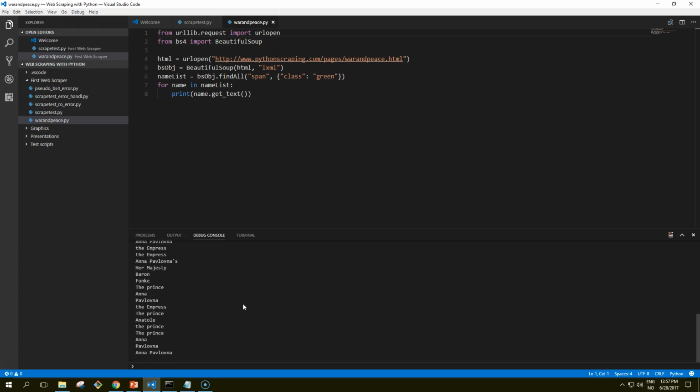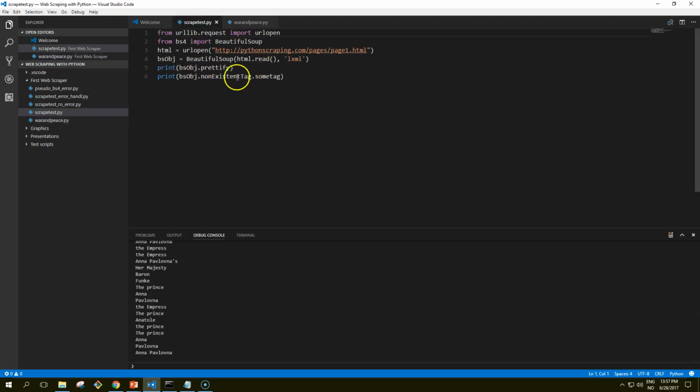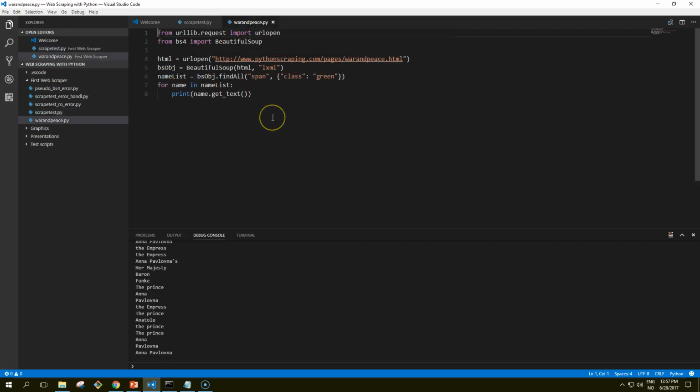Previously we called bsObj.tagName in order to get the first occurrence of that tag on the page. In that instance, we just stopped at the first occurrence. Now this I have messed up, but you get the idea if you look at the first code example.